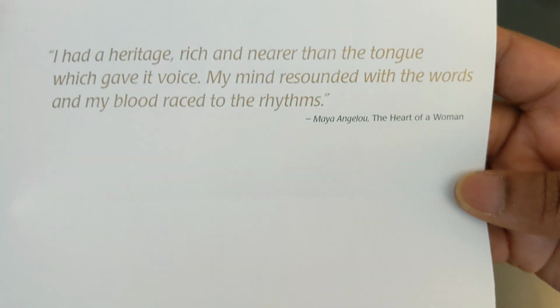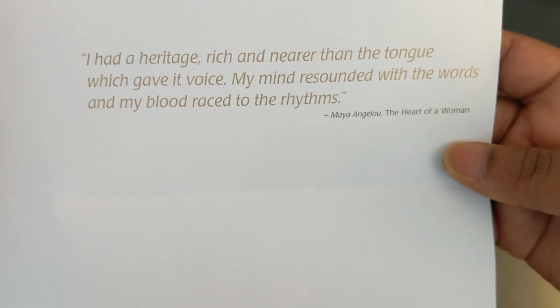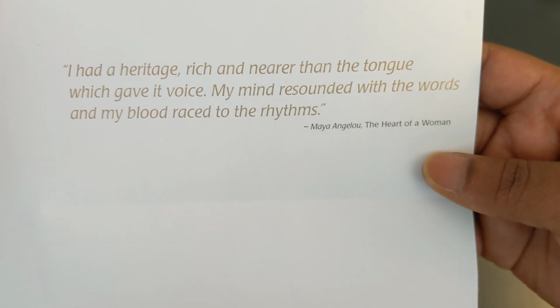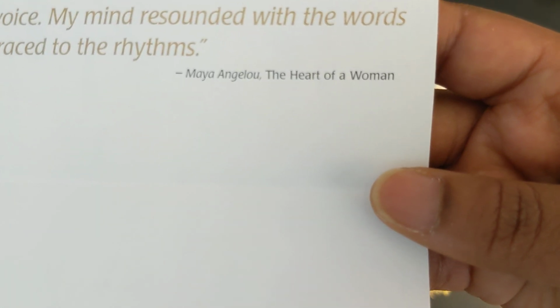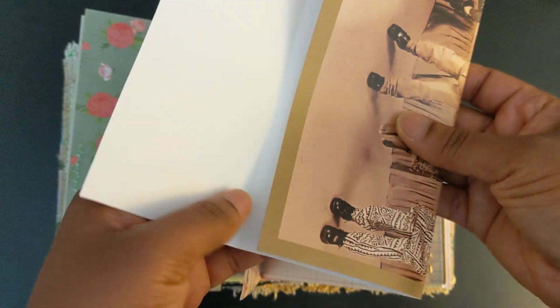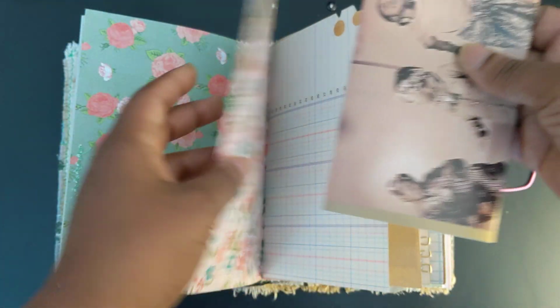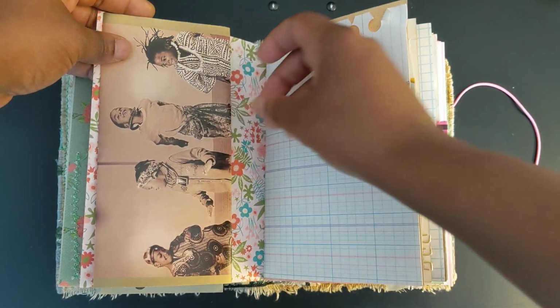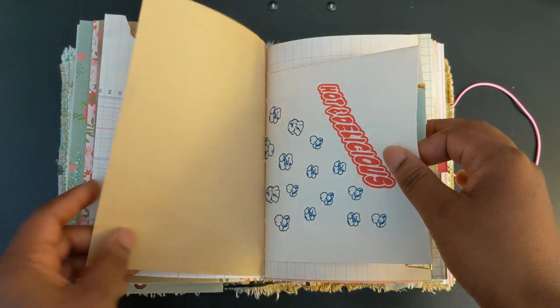So cute. And then on the back of it is a Maya Angelou quote. And it says, "I had a heritage rich and nearer than the tongue which gave it voice. My mind resounded with the words, and my blood raced to the rhythms." And that's from The Heart of a Woman. And the recipient is a lover of Black women wisdom. So it was a great find.